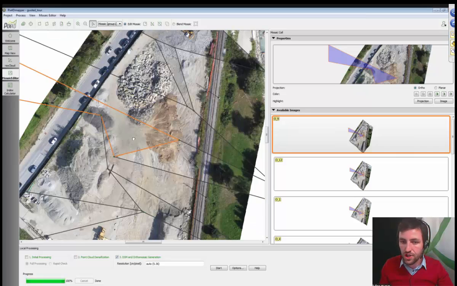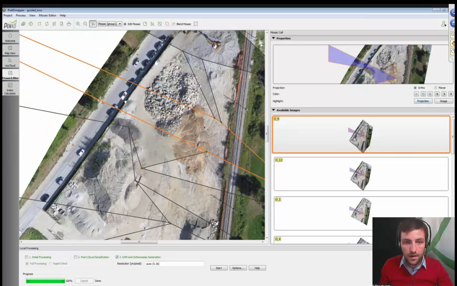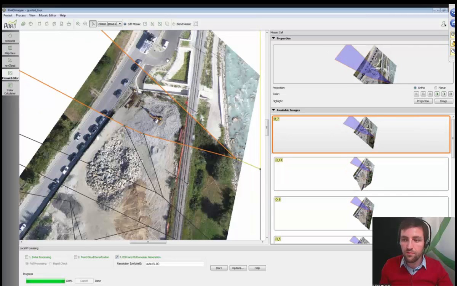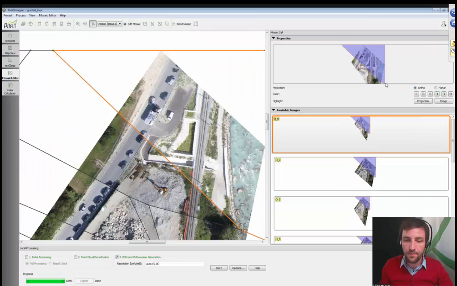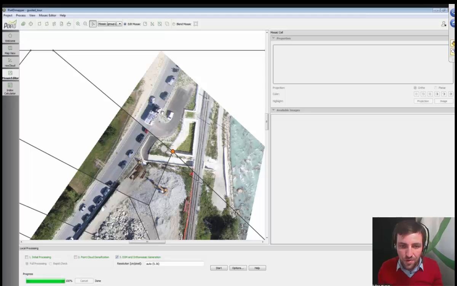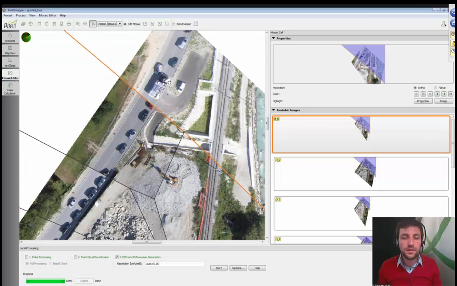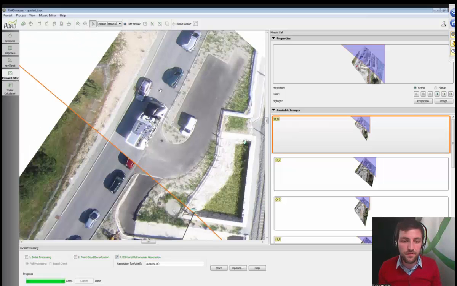You can also change locally the projection type for this area. So there's a whole webinar which is dedicated to this, how to do it and what the influences are. But as a quick tip, if you have borders of the mosaic, because the 3D model was not computed well enough, the image will be very, very distorted by trying to auto-rectify it. So this is, for example, a good candidate where you can choose a planar projection.